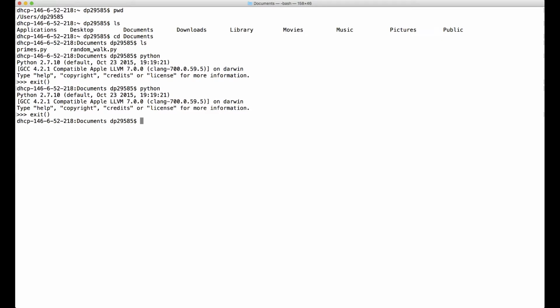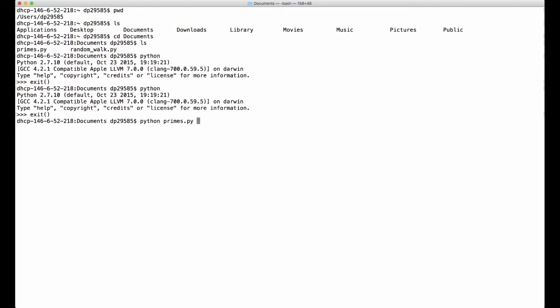One of the other cool features of Unix or Linux is using the escape key to complete keywords. So if I start typing python and I press escape, it finishes typing for me, if I'm too lazy to finish that. It does that because it knows that's the only command where those starting letters are python. I can also do this for arguments. In this directory I had a couple of Python scripts. So I type python, I want to run my primes script, so I type pr, escape, and it finishes typing primes.py for me. So that's pretty cool.